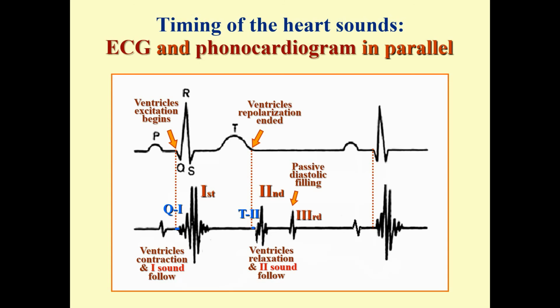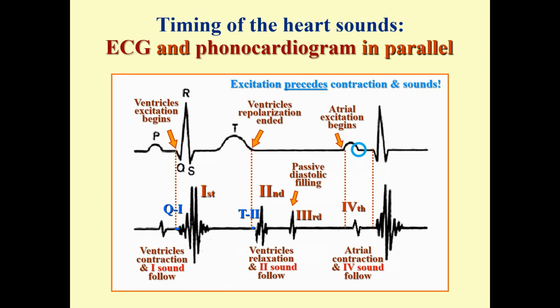And then the fourth heart sound should be located relative to ECG correctly, because it results from contraction of atria. Contraction of atria never starts simultaneously or even earlier than excitation. This is the moment of beginning of excitation, beginning of P. So excitation starts and contraction comes later, and this contraction produces the fourth sound if it's present. So fourth sound occurs usually closer to the end of P wave. So this is the timing of the four heart sounds corresponding to ECG, and it's logical. Excitation always precedes the contraction and sounds, and the main component of the sounds related to closure of valves always should be later than excitation.